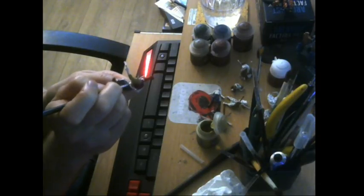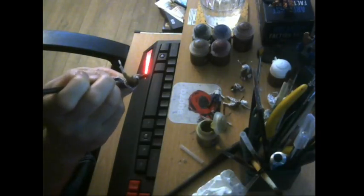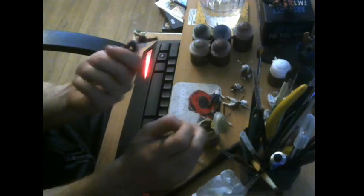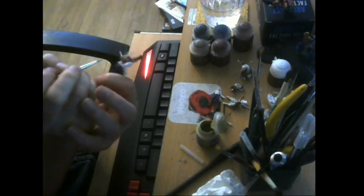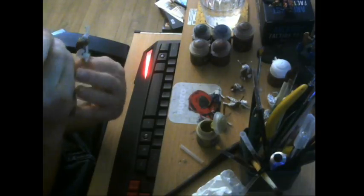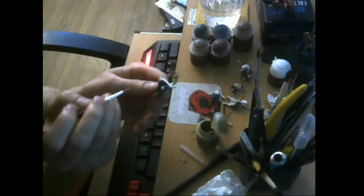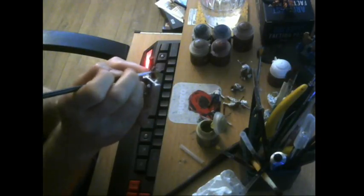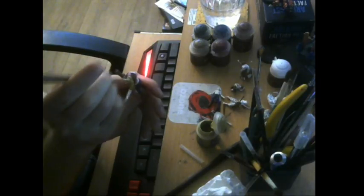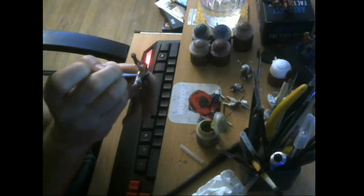Might be able to do all of this with this brush. The middle isn't too bad. As I say, you can just go over with the colour again, so if you go over the blue, just go over it again. Let's go in between these skulls, well, these spikes, as they're coming out of his skin. See all the bits that we've missed.